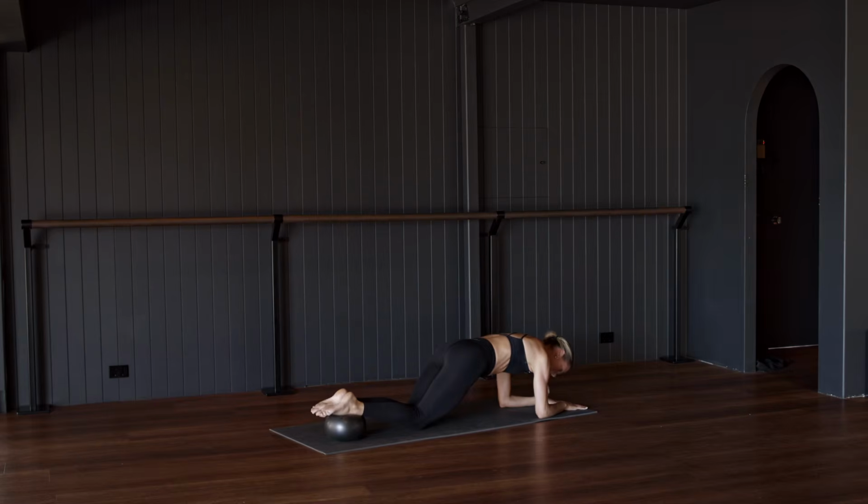Your inner thighs will continue to work here since your knees and toes are touching and you're squeezing as you lift those knees up. So nice. Last 15 seconds here. You're doing really, really well. Beautiful work. You're going to roll yourself up to a standing position.